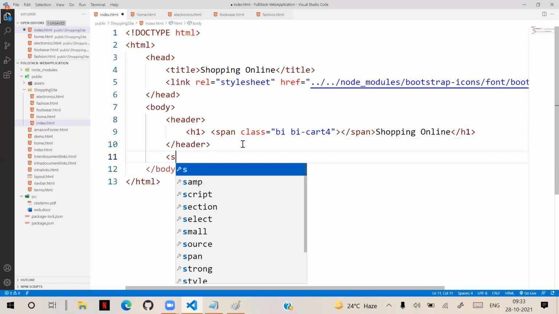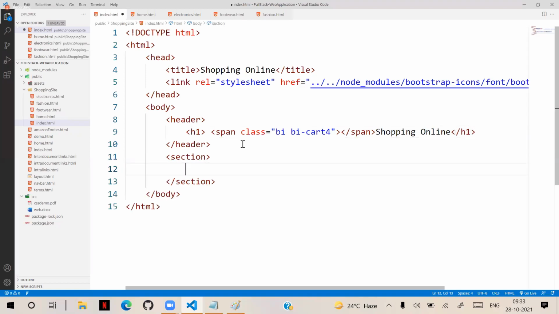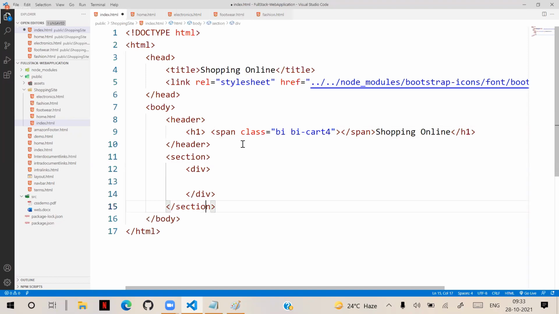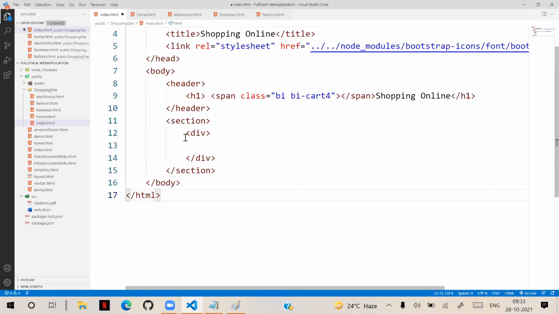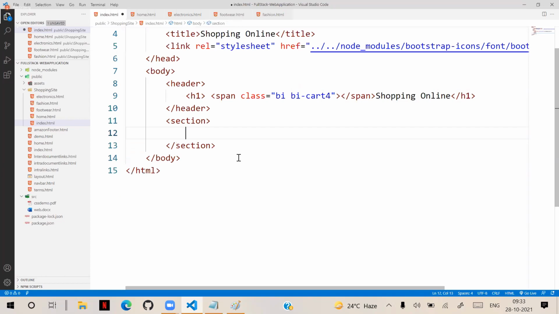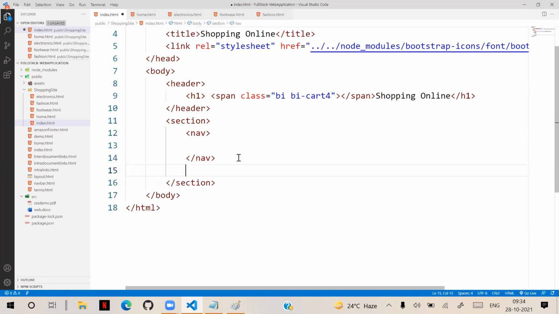Now below this, we have a section area. In this section, I'm creating two containers. One is the navigation bar, and another one is the main content. We are creating two divisions in the section area.